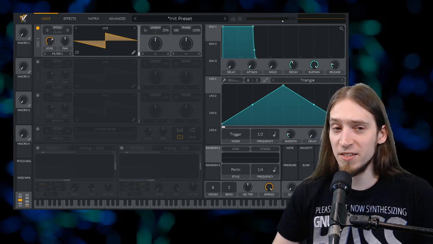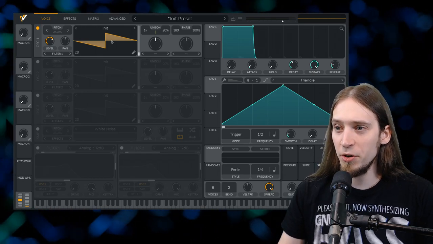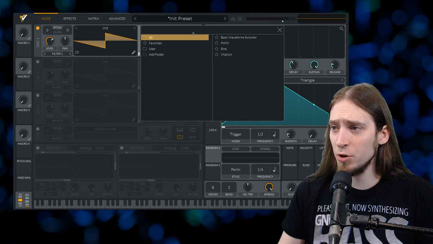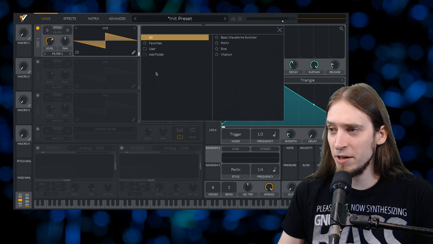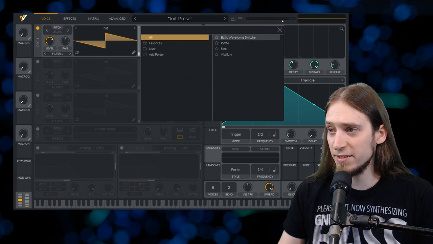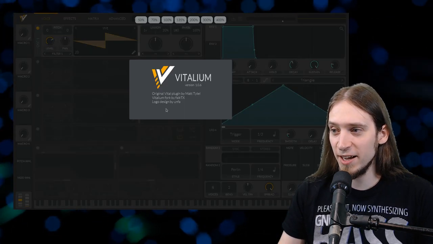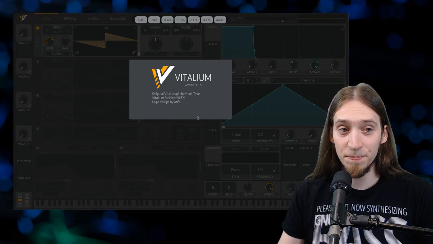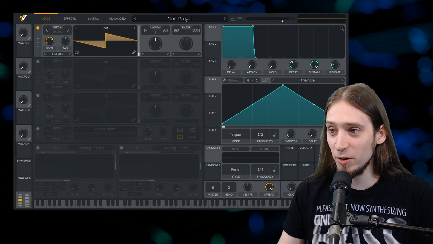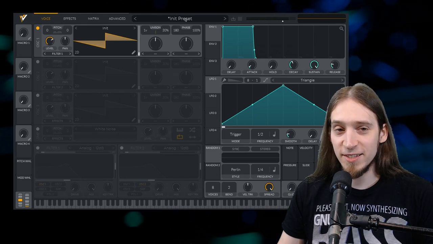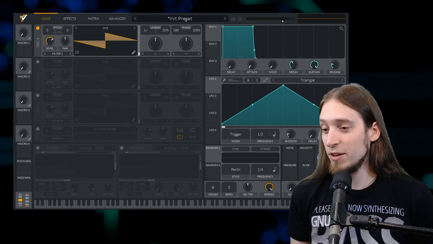Also, Vitalium doesn't come with many default presets or samples and stuff. So when you open it up, you don't really have presets at all. I've created these myself, and I've supplied some, and basically we as a community need to create some basic presets and then send them to the maintainer, falkTX, and just ask him to include them. So people installing Vitalium can have some default presets, because right now they pretty much don't. It's very bare bones, very minimum. But you have all the tools. You can create your own.